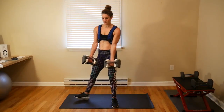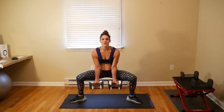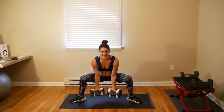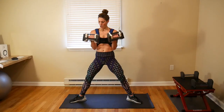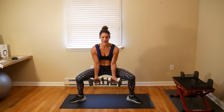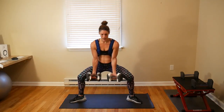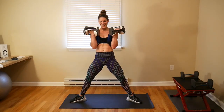Okay. Weights come down in front of you, palms facing forward. Let's go. Three pulses. One, two, three. Squeeze up and curl. Elbows are tight. You're not swinging your weights, you're squeezing, making a muscle with those biceps. Down. Nice job. Up, curl, down.